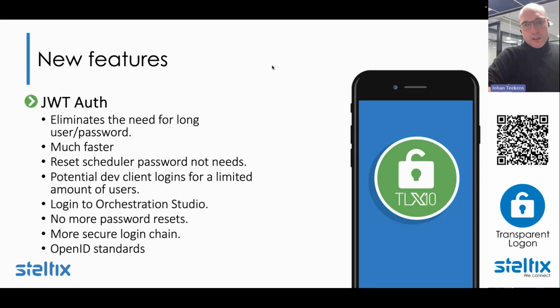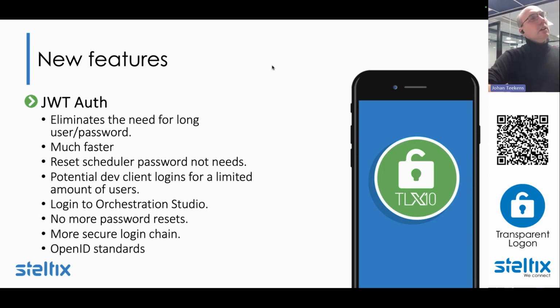And because of the certificate chain and the way that JWT works in detail, this is a way more secure way than passing passwords into the login screen. And of course, we're complying with OpenID standards. That will come back into the next feature.